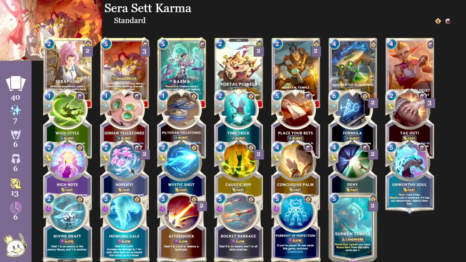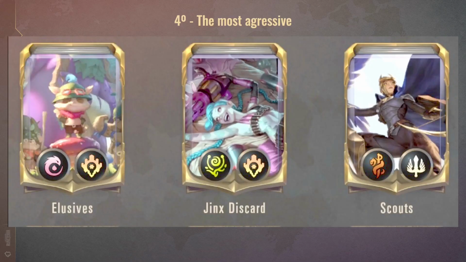So let's go right into the second lineup for this Runeterra Open Last Chance Qualifier. It's the most aggressive lineup. I picked the 3 decks that I think are the most aggressive, despite Elusives being one of the not very good ones actually in the ranked mode. In the competitive mode, I guess Elusives are one of the best options if you ban Ferryorn.